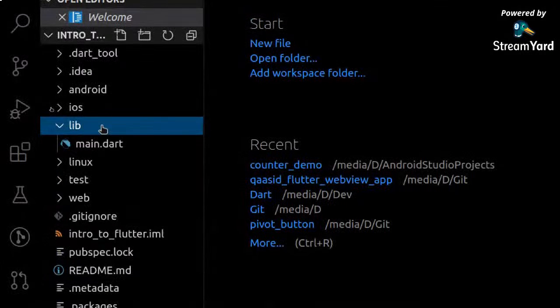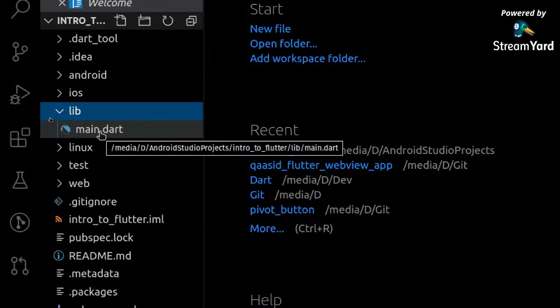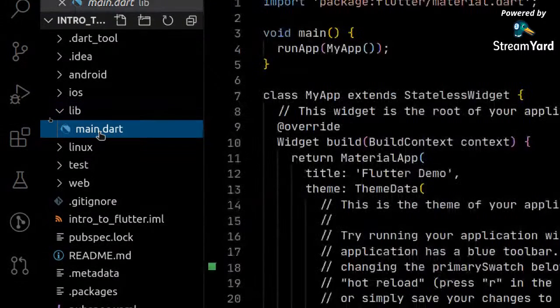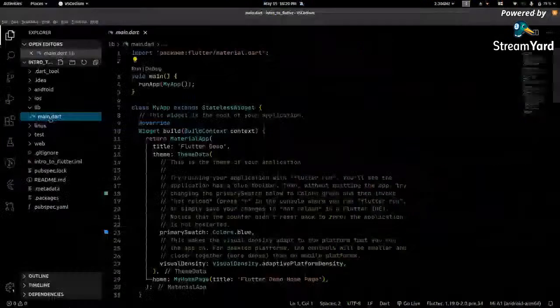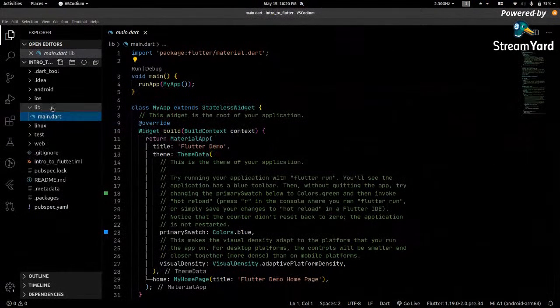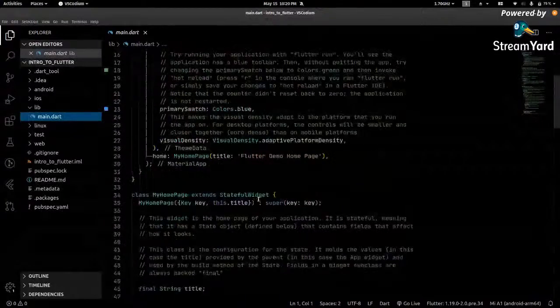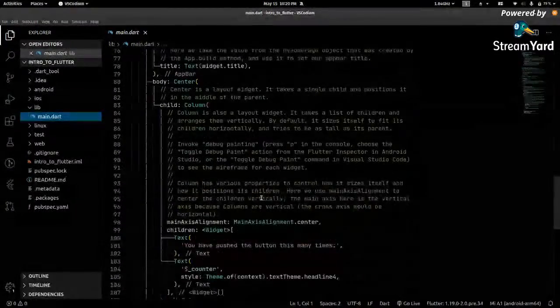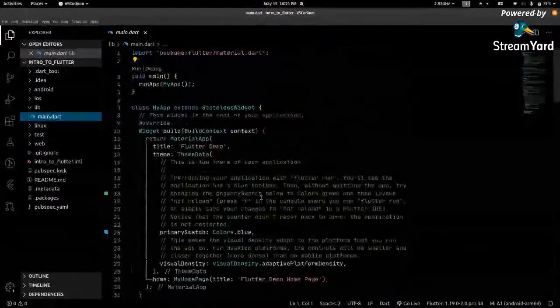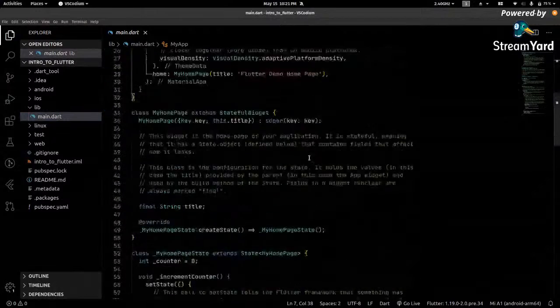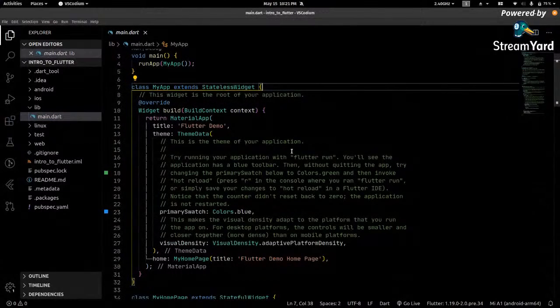The lib folder contains the entire source code of your Flutter app, all the Dart files that you create. This is the code of the same counter app that we have seen, which it creates by default for any new project.